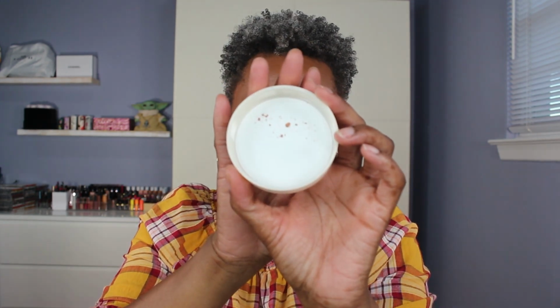I do like me a loose powder. I don't know why, I just do. But let me see if I can put some out a little bit to show you here on the cap. So that's what that looks like. And it is pretty deep, but let's see. Oh, it's looking kind of peachy there. Yeah, I think this will be fine. Oh, and it does look like it did give me a little blur in action there. So yeah, I'm excited to try this. I like her regular powder. I have it in the regular shade, the translucent shade. I have it in the medium deep shade. And so now I have the blurring powder. So I'm excited to try that.